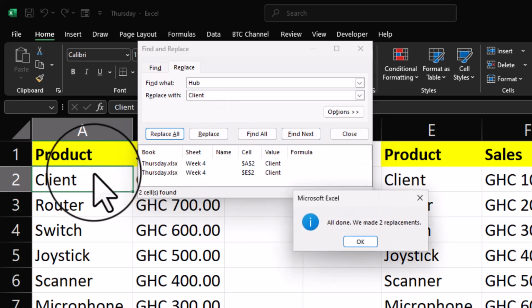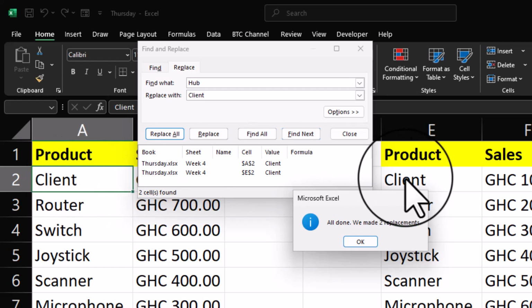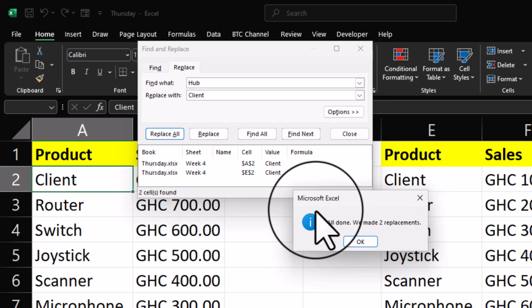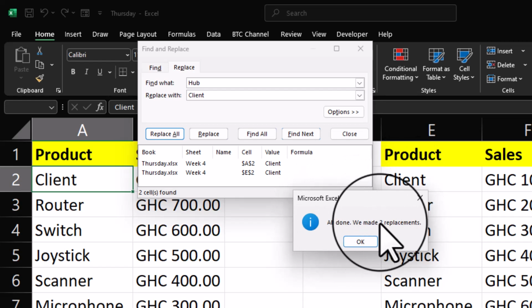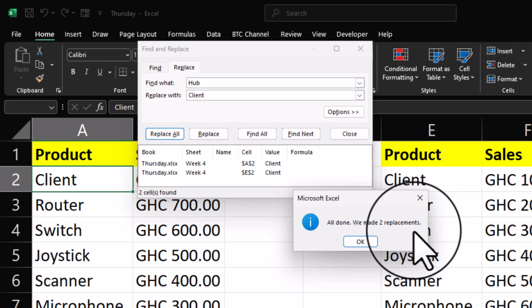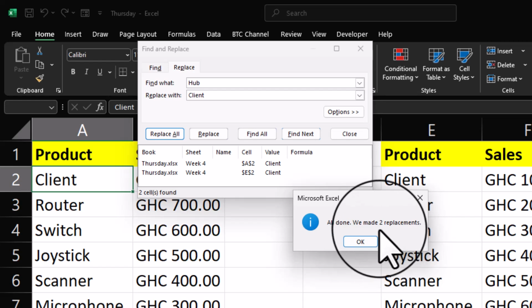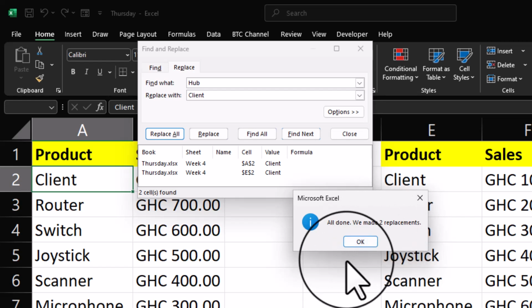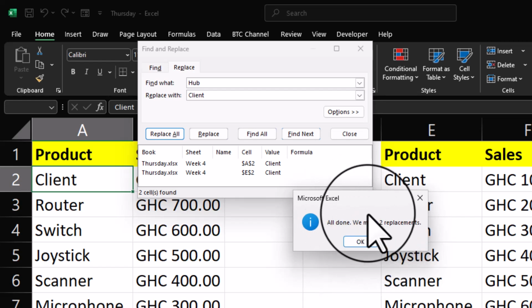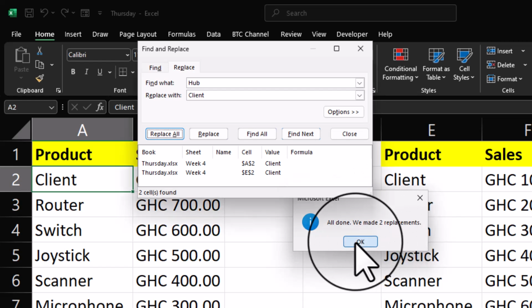This has replaced both items, which were hop, and now we have clients and clients here, and the output of this window says all done. We made two replacements. If you have more than two, you will see the number of replacements made in this Excel worksheet also in this particular window. Therefore you can click on OK, and it means that we have done this replacement.